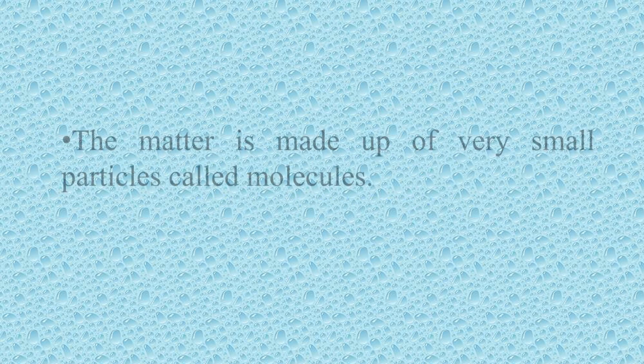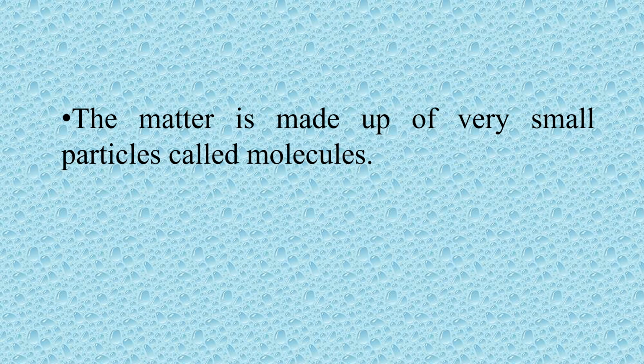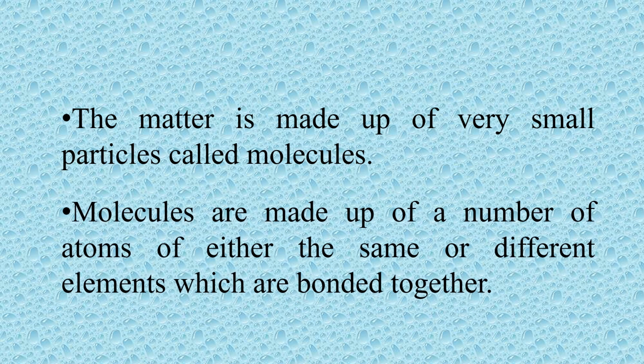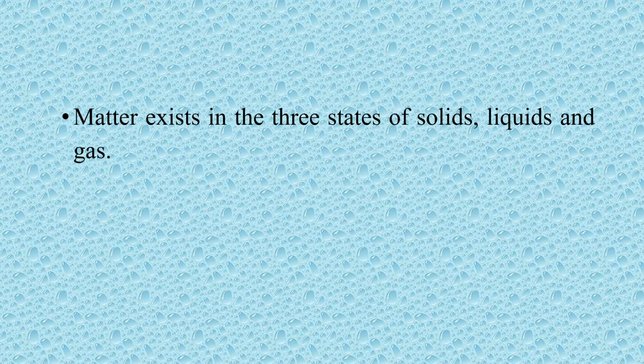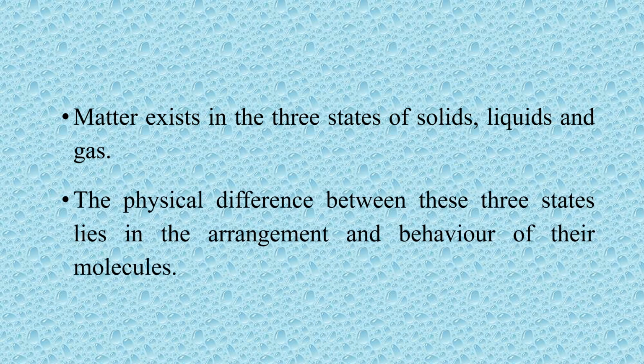Matter is made up of very small particles called molecules. Molecules are made up of a number of atoms of either the same or different elements which are bonded together. Matter exists in the three states of solids, liquids, and gas. The physical difference between these three states lies in the arrangement and behavior of their molecules.